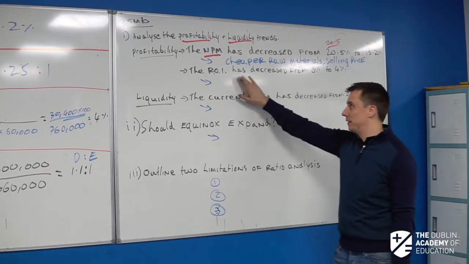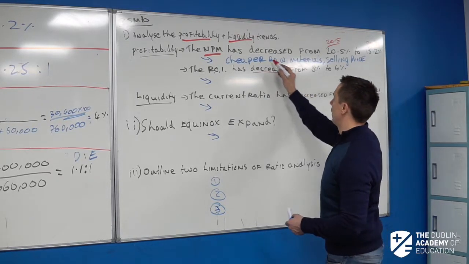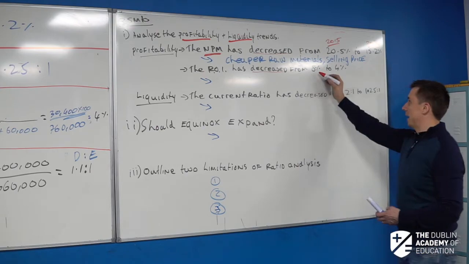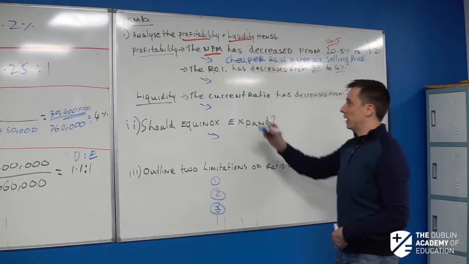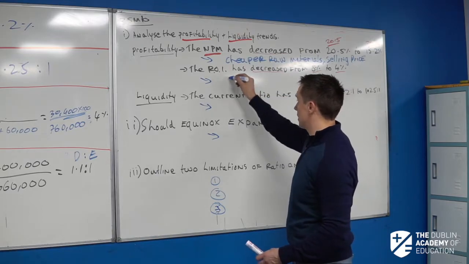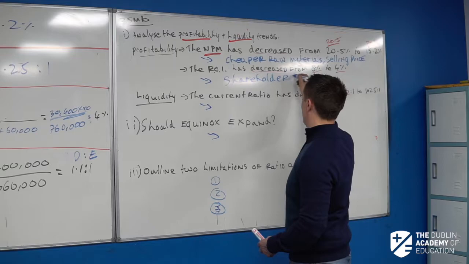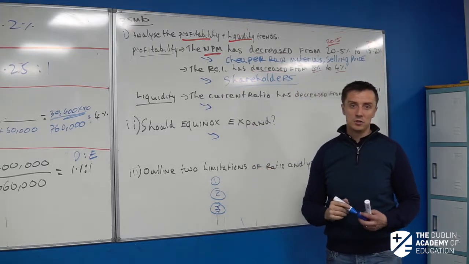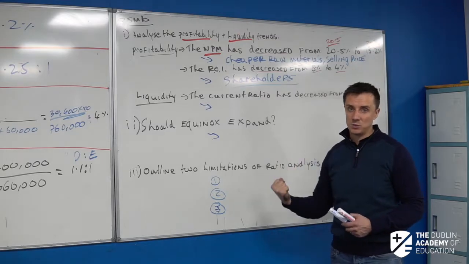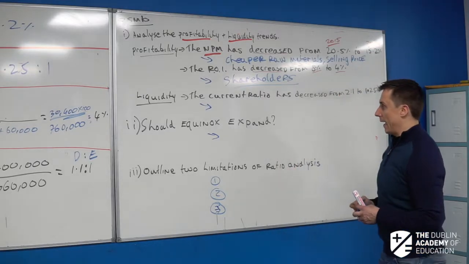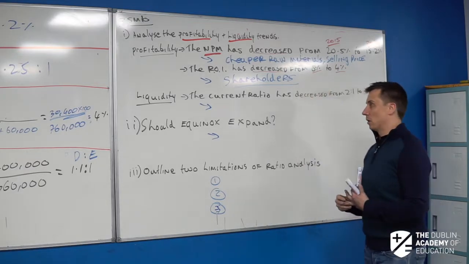The second element of profitability you're looking out for is the return on investment. The return on investment, guys, has also decreased, and it's gone from 8% to 4%. This is very, very alarming, and what you'd be looking out for here is the business to be concerned as shareholders may seek a better return on investment elsewhere. So the big one there, guys, you want to mark that, to shareholders, and you'd say they may seek a better return on investment elsewhere. So shareholders will be looking for better ROI elsewhere.